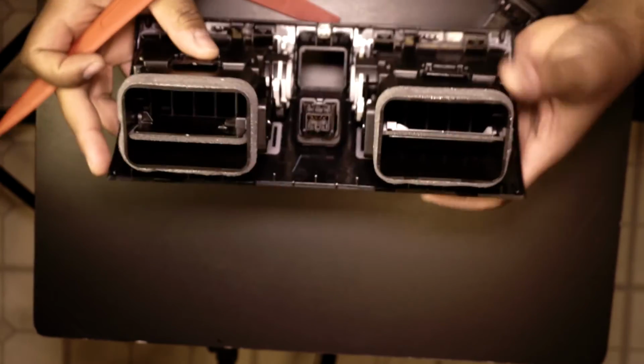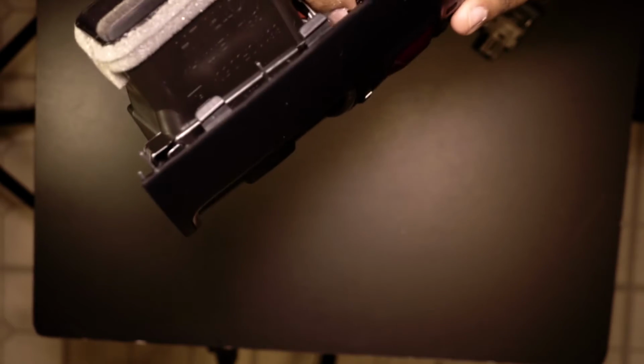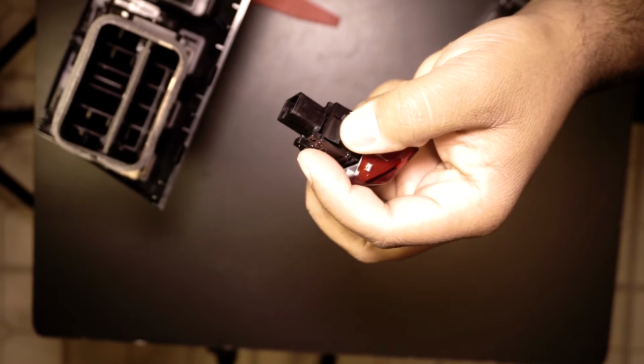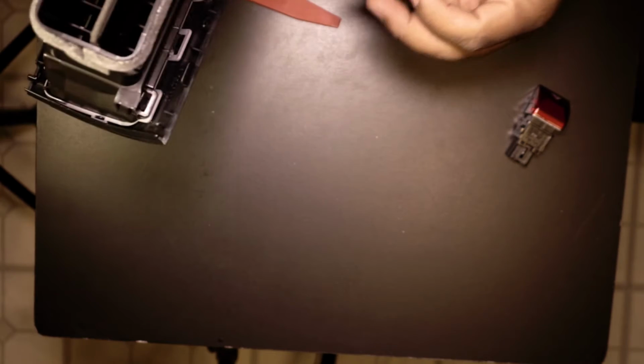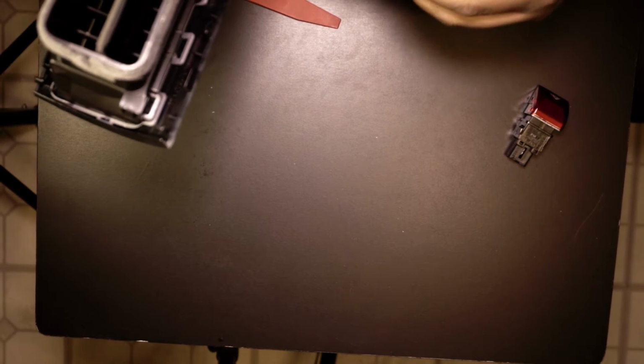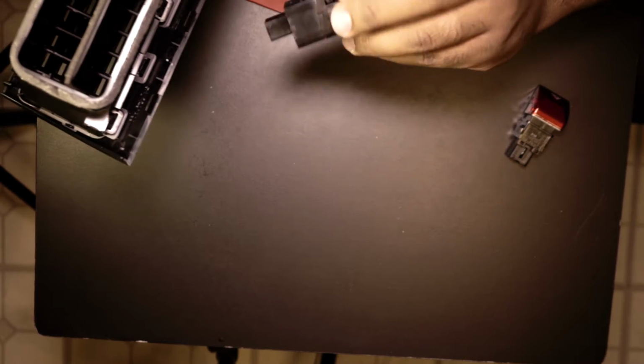On each side you got two clips. Like you can squeeze this with your fingers. There you go. Squeeze it with your fingers, and boom. I don't know if you can see that right there. The other one came out in the car. And this one, yeah, it looks like it has 4 of them, smaller ones. 1, 2, 3, 4. But that one came out fairly easy.